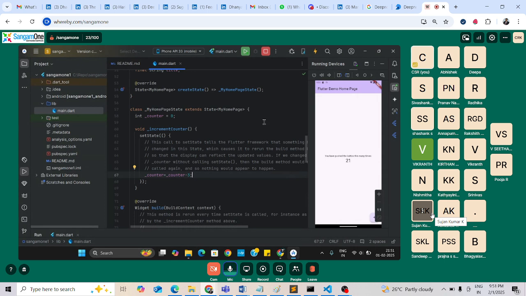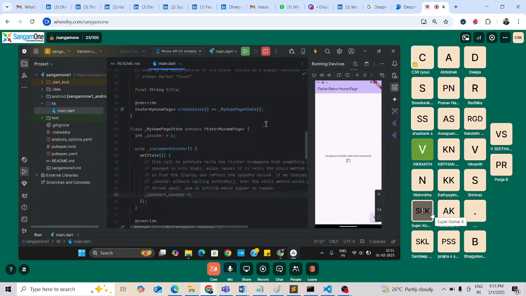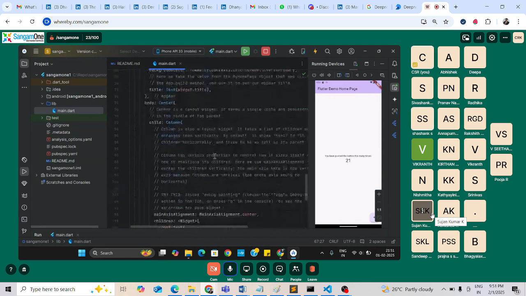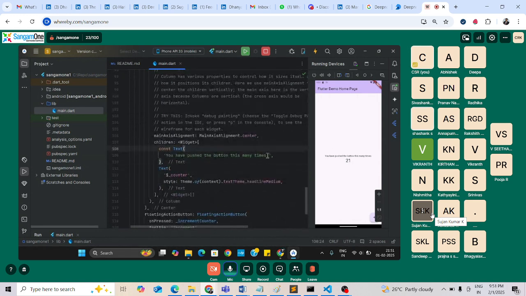Above 21, you have pushed the button. Where is that sentence written? Yes. Can you change it to mobile app development workshop?